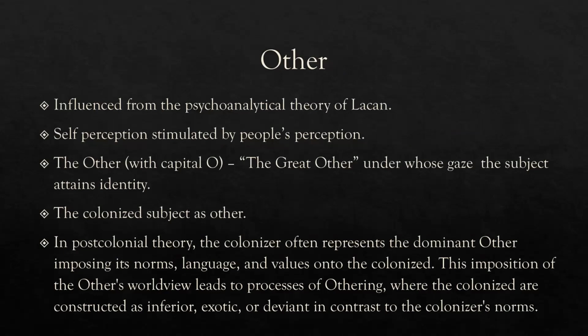Other. So other, this is important, the concept of other. The concept of other in post-colonial context is influenced by the psychoanalytical theory of Lacan. Lacan in his psychoanalytical theory tells that a sense of self or the ego, the ego, id, these are three conscious zones in identity creation. The ego is formed by people's perception, how people are perceiving you. So the subject attains identity through people's perception. This is again influenced from his idea of the mirror stage.